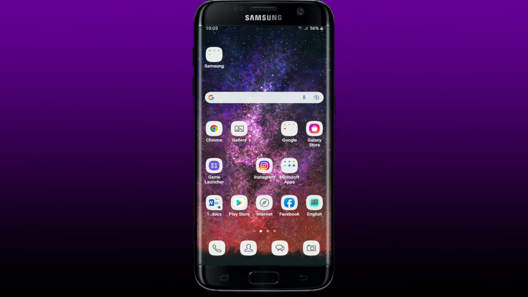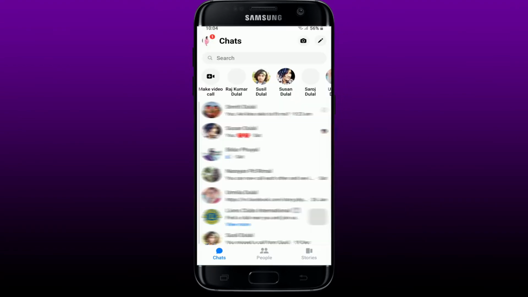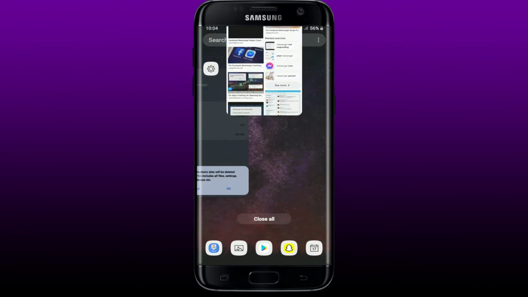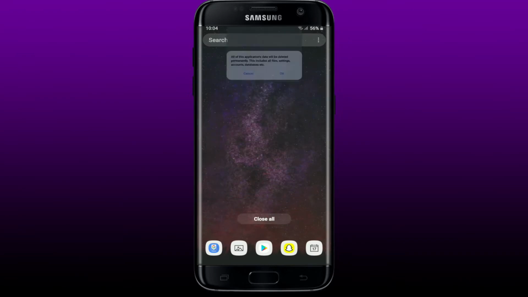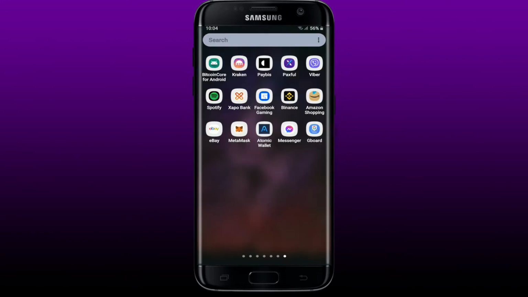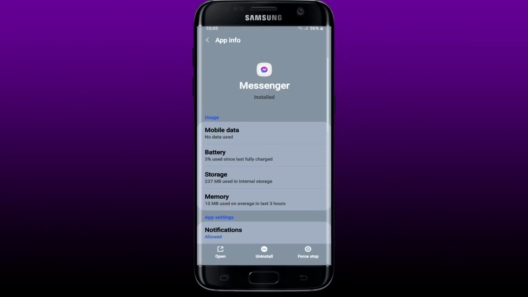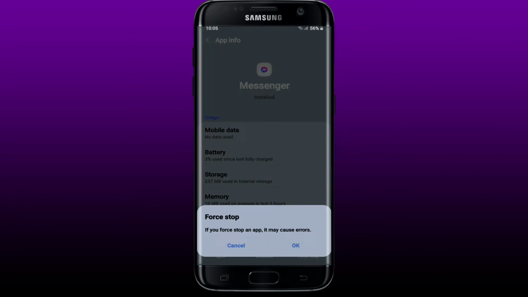Start off by tapping open your Facebook Messenger application. If your Facebook Messenger keeps crashing or unfortunately stops during the process, then the first thing to do is to make sure that you erase Facebook Messenger from your background data. Simply close off all of the background data that is running on your Android for now. Once you erase it, go to your app drawer and find the Messenger app. Press and hold the app and tap on App Info. Tap on Force Stop from the App Info area located at the bottom right. Now click OK in the pop-up.